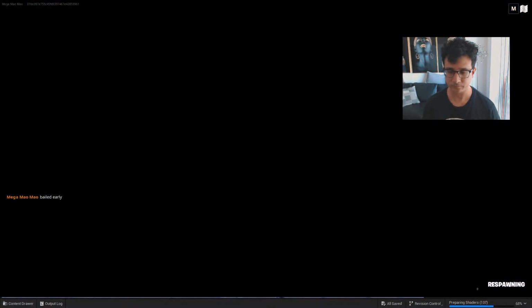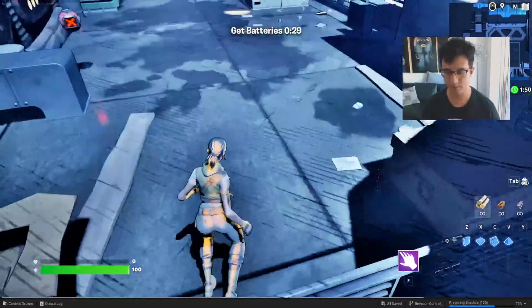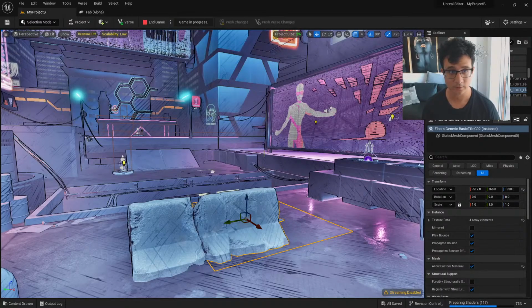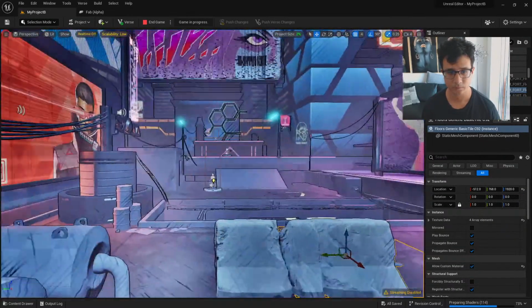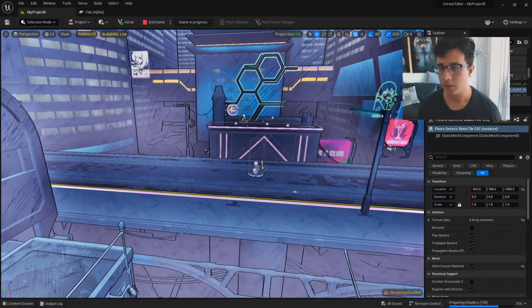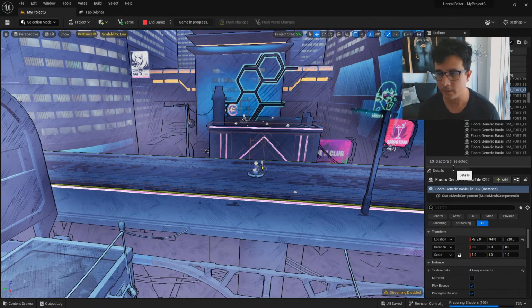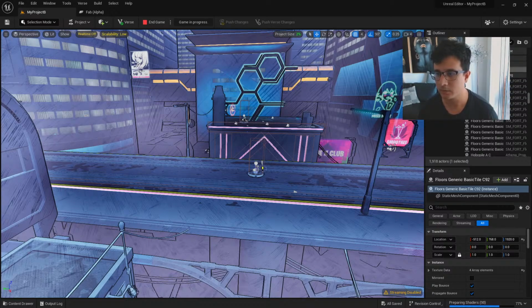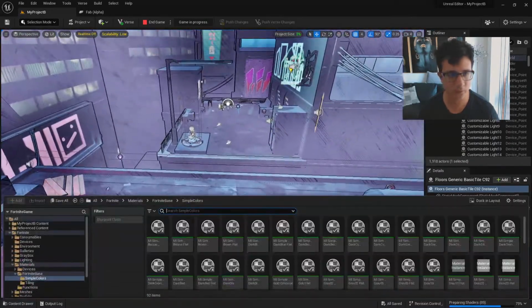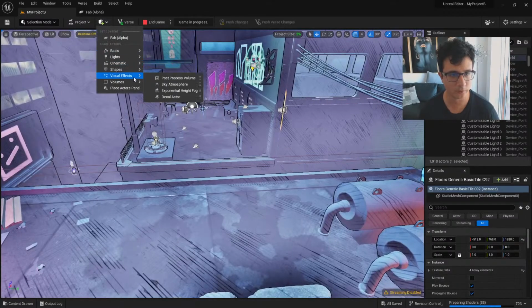And it's still preparing the shaders? Yeah, it's preparing the shaders here. So, there are a lot of actors actually. Like, where is the... Like, if you want to create a VFX, how would you do it?